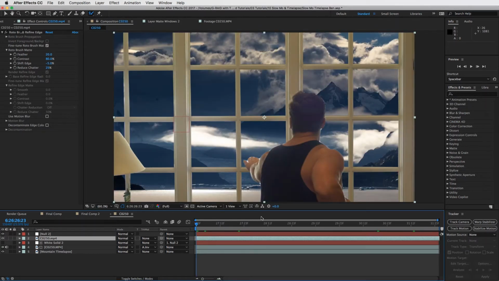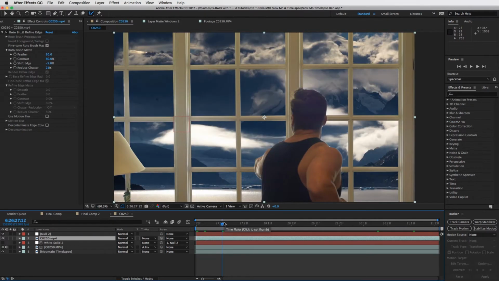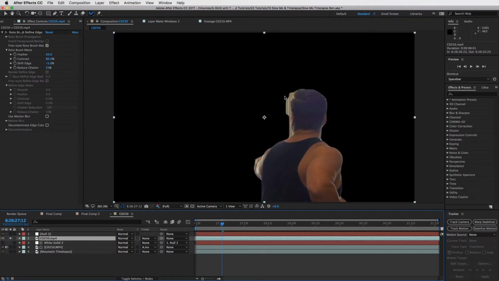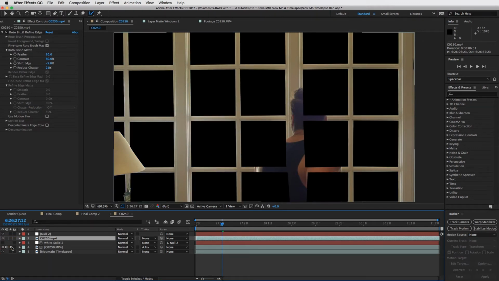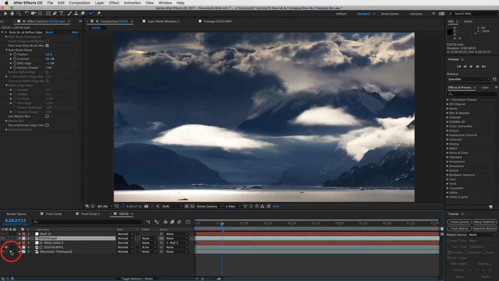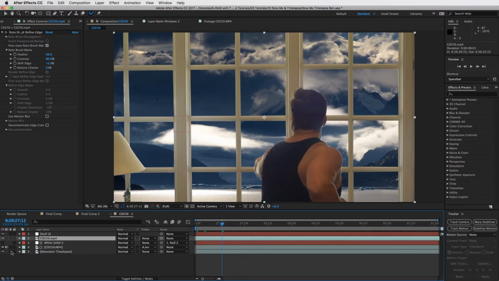Okay, good guys, so I'm going through this pretty fast, but you get the point. What we're doing is we have a few layers going on. So we have our actor in the front, okay? And you can see that with the rotoscope that we did. You can finesse this the way you want, but it's actually fine if we get a little bit of the frames in there on our rotoscope. So we have our actor in the front, we have our windows, okay, and then we have what we see through the window, which is our time lapse.